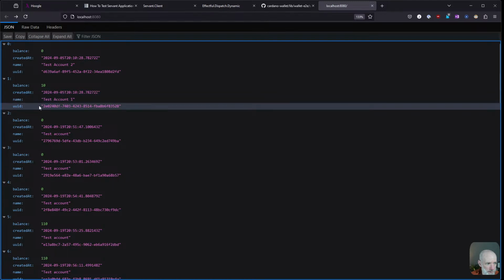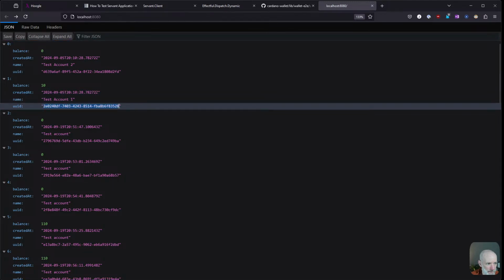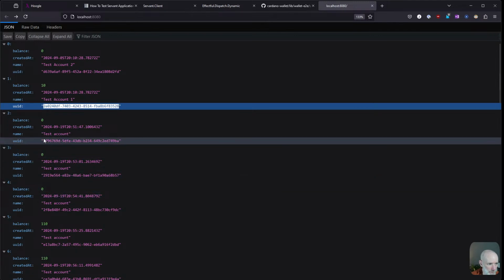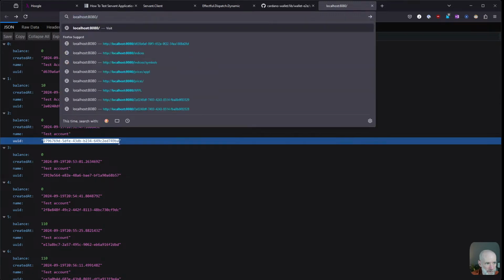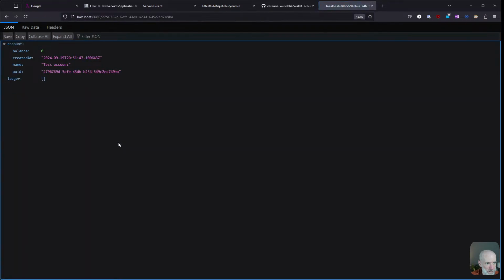Luckily, I have a whole bunch. I'm just sitting here. So grab a run test account. So it'll be whatever state the test left it in. Okay, nothing in the ledger, no balance. That's quite good actually.